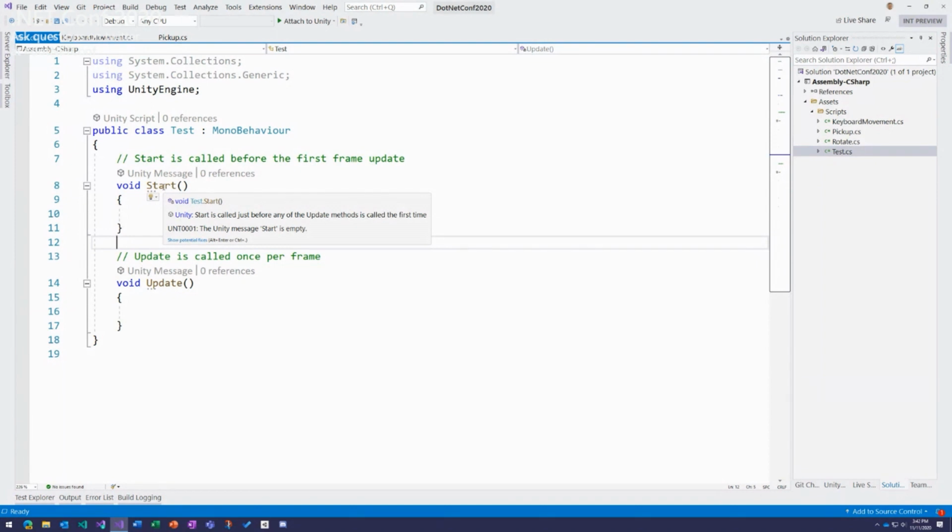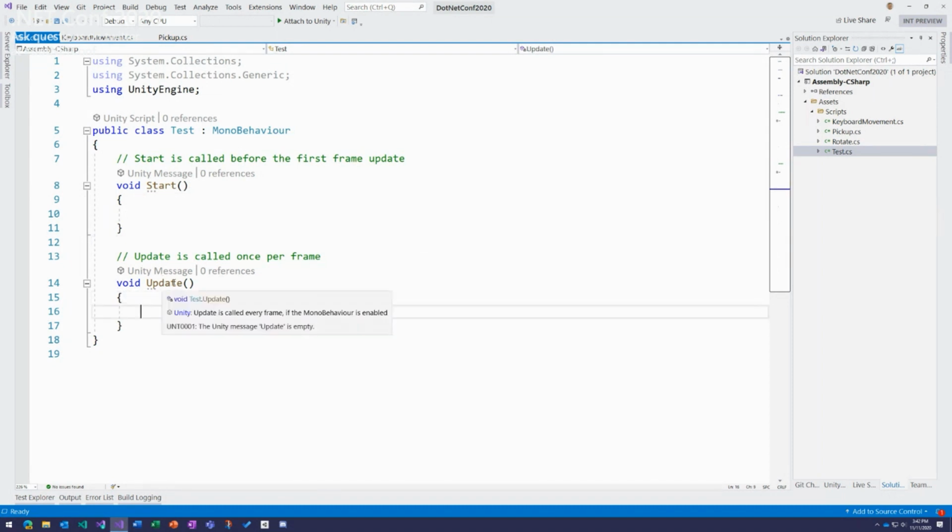So when this script or this object is first enabled or the game starts running, Start is called. So that's like your start callback. I'm going to do something on initialization or something like that. Kind of like a constructor, this is probably when you would want to use it. There are some other methods that are similar. And then Update is called once per frame. So this is kind of where you would handle some game loop type of information.